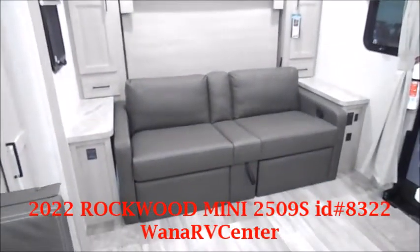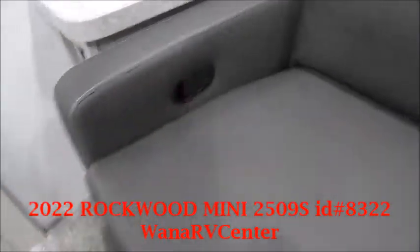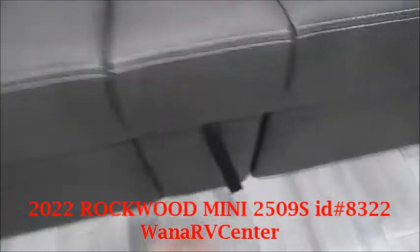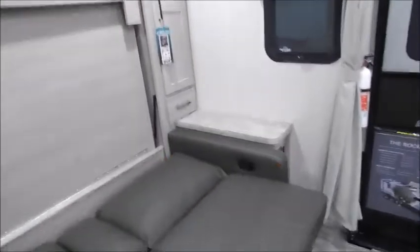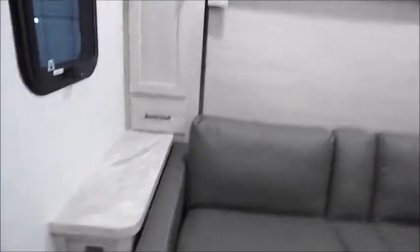In the front of the camper you're going to have the Murphy bed. These here will bring out the footstools. You'll unlatch both corners and bring the bed down. When you want to bring the bed back up, there's a knob on the corner of the Murphy bed — you'll have to pull that to help bring the bed back up. If you have any questions feel free to call us and we'll walk you through it. There are plenty of videos on YouTube as well.